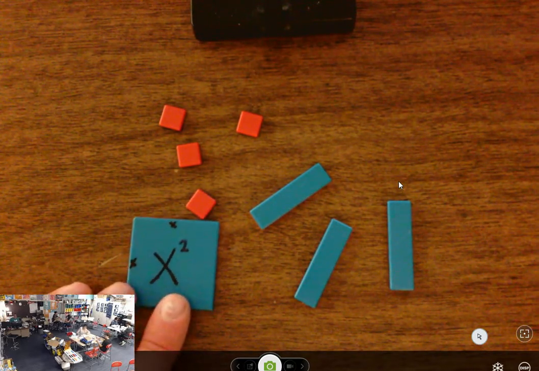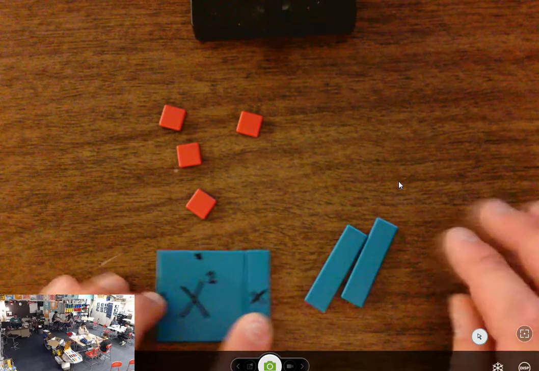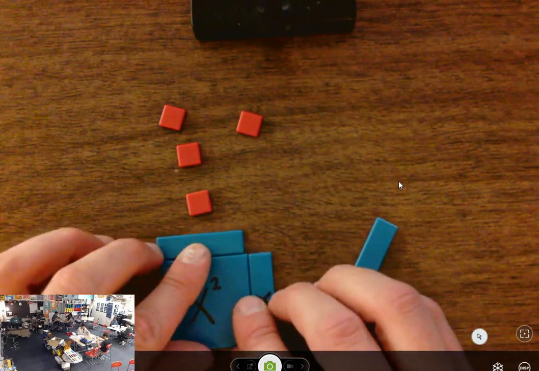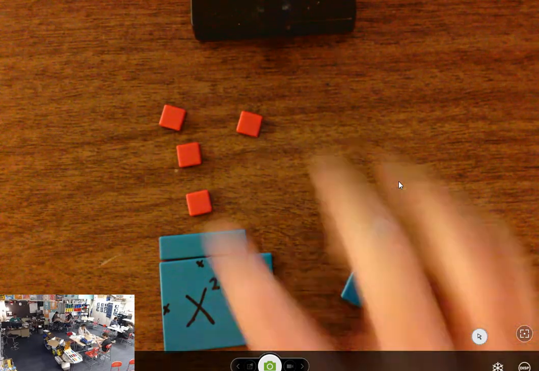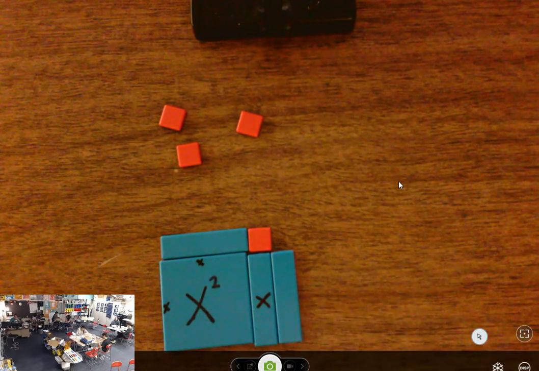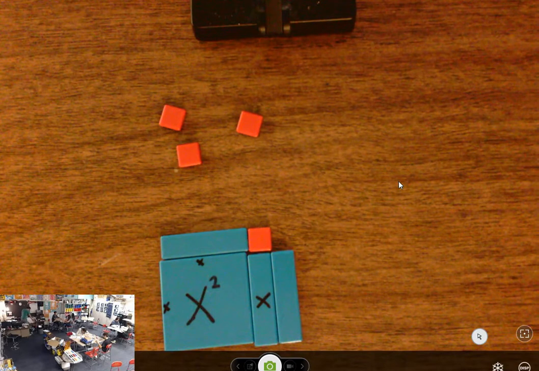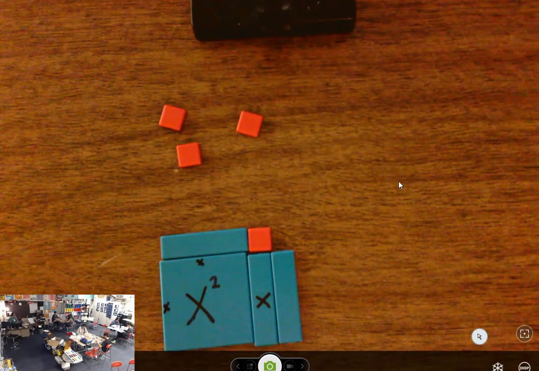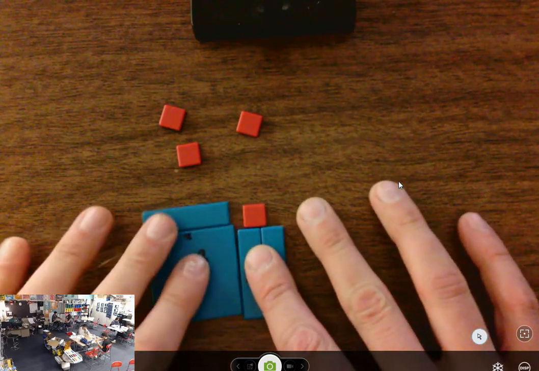What did we say yesterday about when we're working with x squared tiles and x tiles? We should put the x tiles along the x squared tiles because we can't count it. Now, if I do this, how much room do I have for individual tiles? Only 1. So if I do that, okay. If I do this, play with it for a minute. So we can't build it just like this.